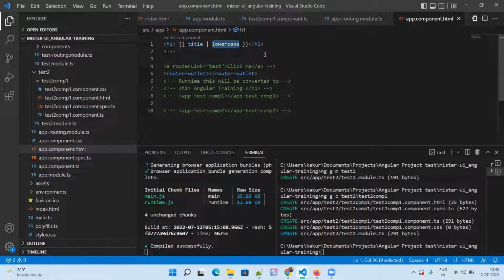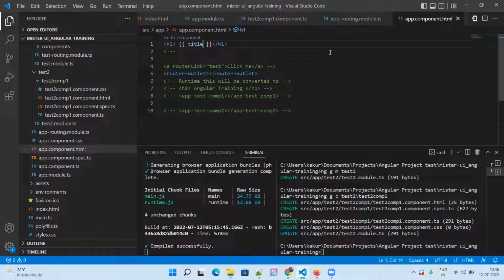You can create your custom pipe and use it here for filtration, or for adding some icon, or maybe you want to add decimal points to your currency. Let's say you have $100 and you want to show that in the UI as dollar symbol 100.00, so it looks like a currency, right?